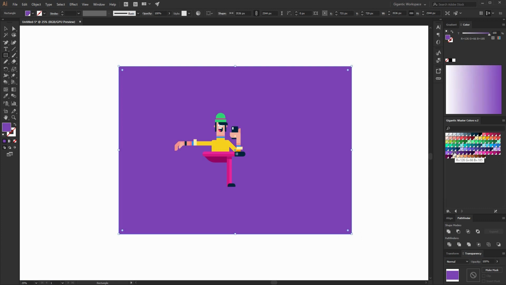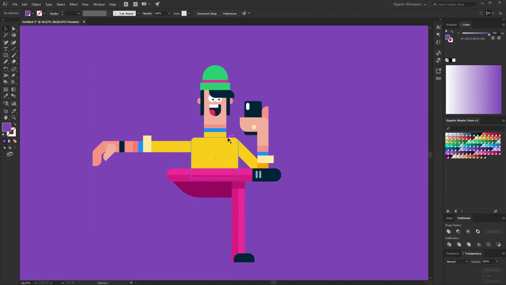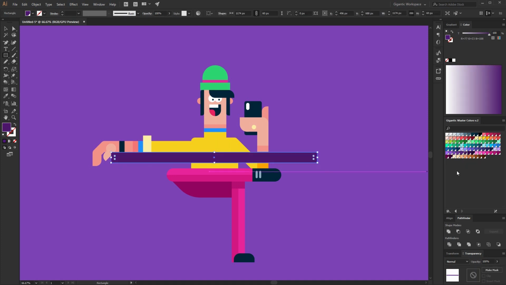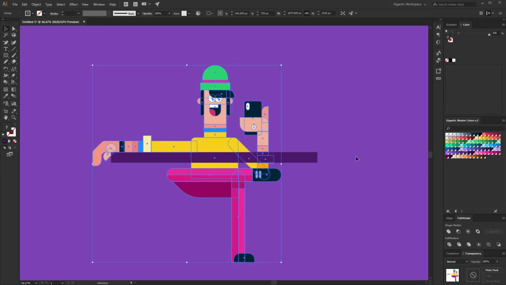Okay, lock it. Just hold Ctrl+2 and change the size. And now here I will create the bench, the first bench part. Something like this. Send to back.